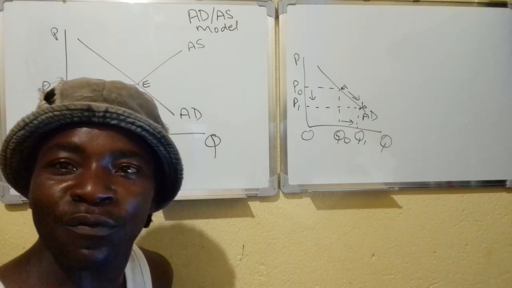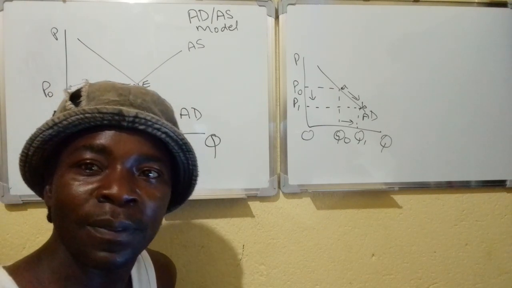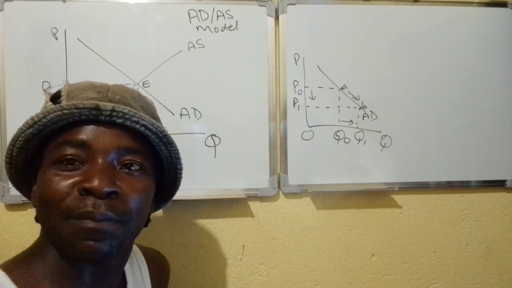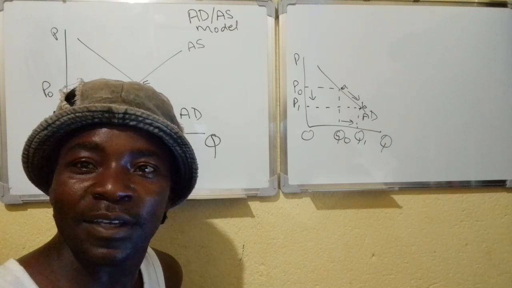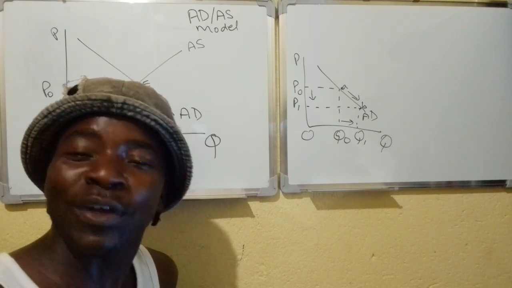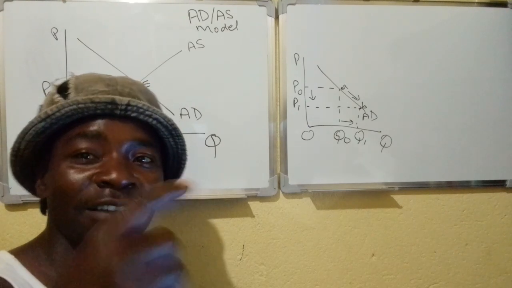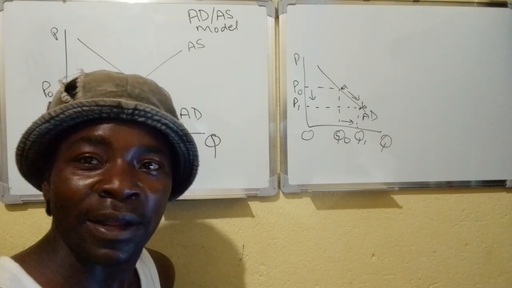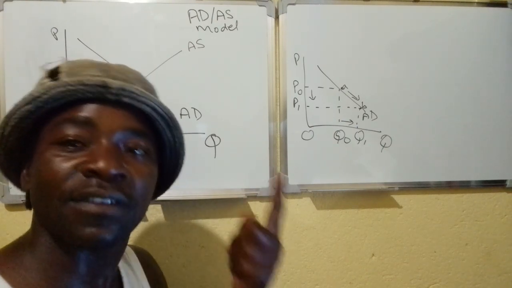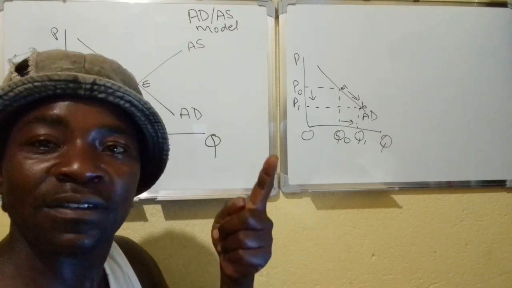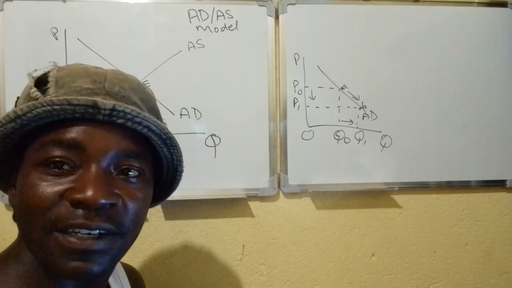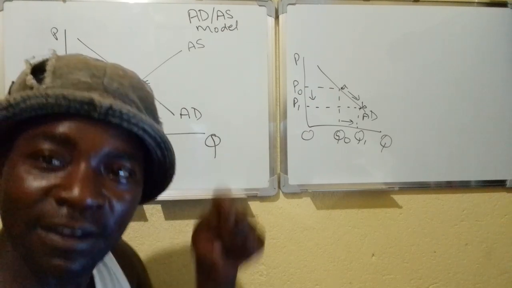As they are taking more of their money out of our economy, let's say their money is $1. Now the dollar becomes scarce in our economy and we start demanding more dollars. It's a chain reaction, follow me. As we are demanding more dollars, anything that is in high demand increases in price. The value of the dollar increases. As the value of the dollar increases, automatically it means the value of the rand has decreased or depreciated. The dollar appreciated, the rand depreciated.